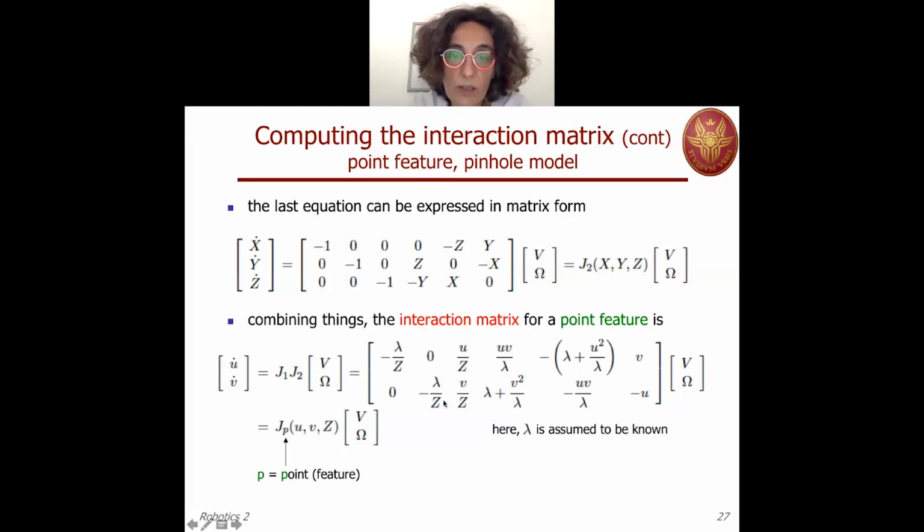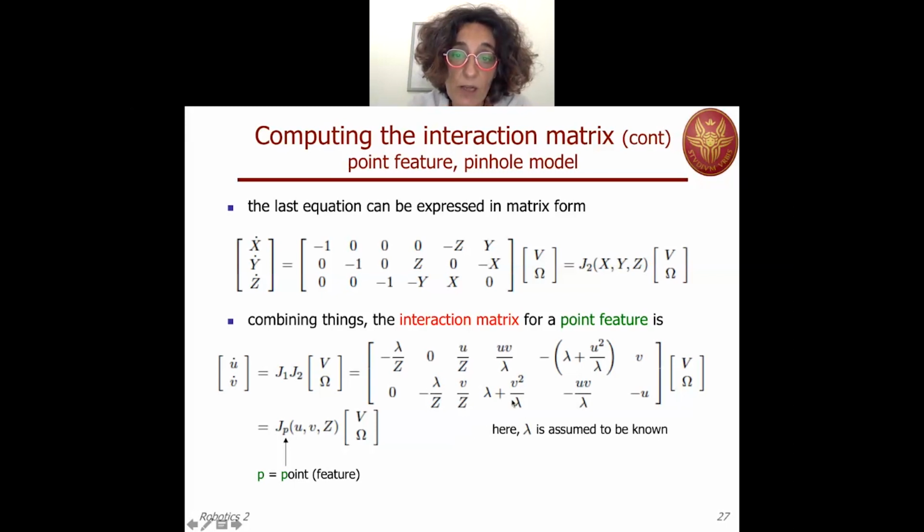So the interaction matrix takes on this expression that, as you can see, is a function of the coordinates u and v of the point in the image plane and of the depth z of the point in the Cartesian space, expressed in the camera frame.